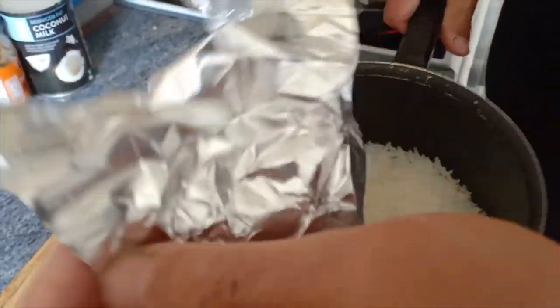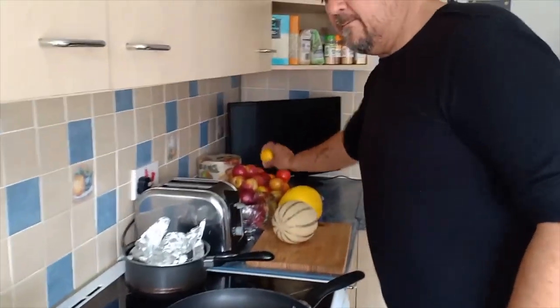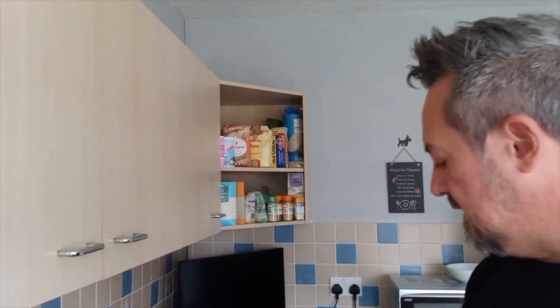So it's that simple. In this pan here, I have some rice that I steamed this morning, or just like 15 minutes ago. And I'm going to add a little bit of lemon zest to that, a bit of lemon. So I'm going to make lemony pepper rice, which will go really nice with this curry. So we'll come back to that later.